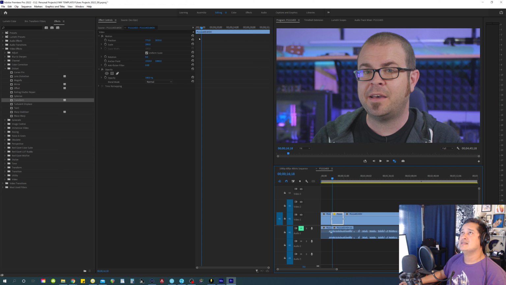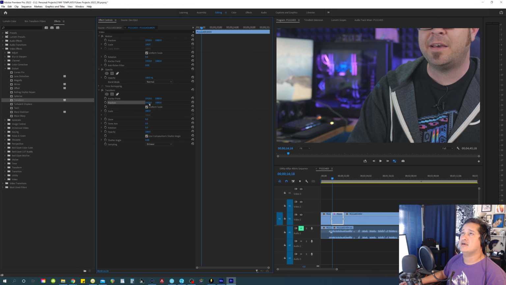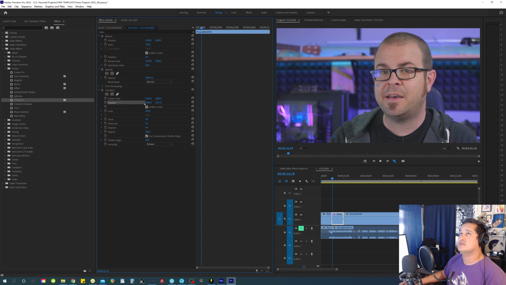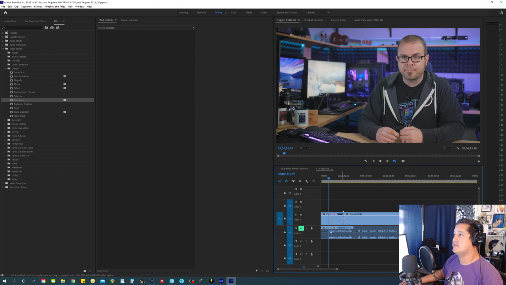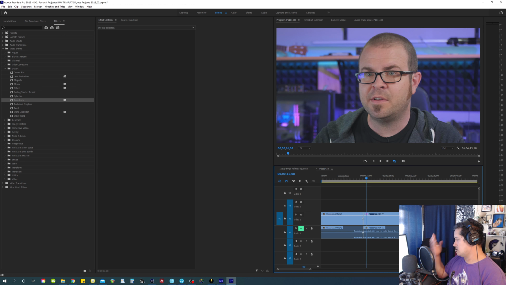So let me show you. Everything I just did here, I'm going to get the transform filter and drop it in here. Here it has its own scale value, so I'm going to put 200. And here we have the position value, so I'm going to move that. This one has two values, your anchor and your position, right? But for this tutorial, I'm just messing around with the position. So now I have that. Same thing, right? Now if I play this back, he's talking, and then boom. You got a close-up of his face, right?